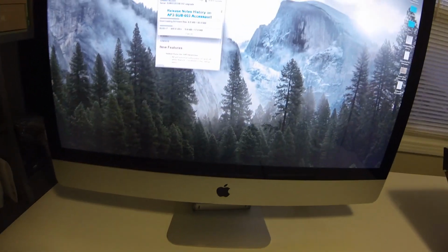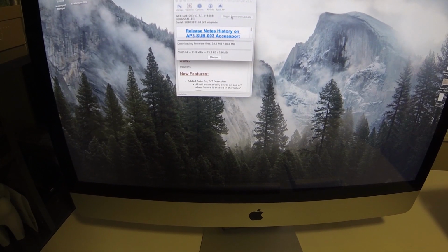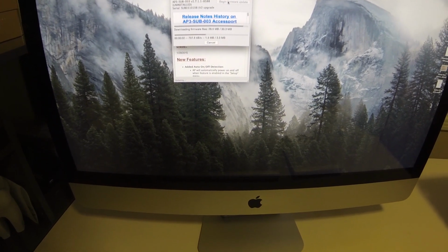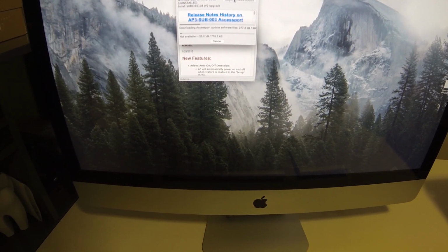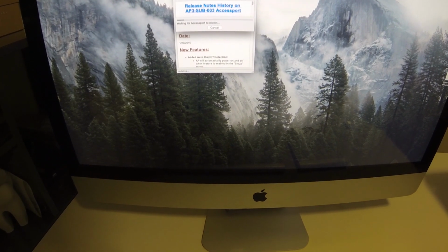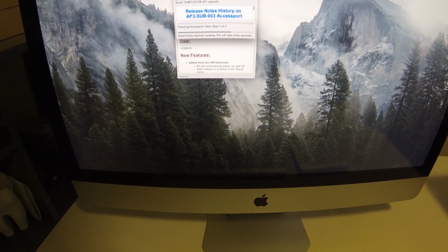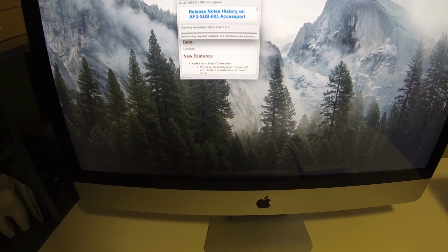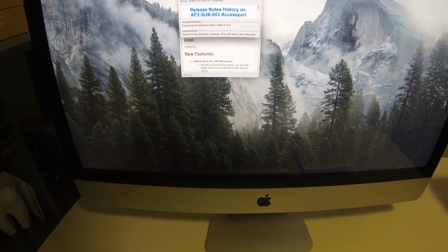I don't know if you guys can see that, but basically it's downloading right now, and we'll let that do its thing. We're at 29 megs, 30 megs, alright. Just checking it. It's downloading the update files again, and it's rebooting the Accessport. Now it's checking the Accessport, determining the updates, 2 out of 4. This will take a minute.